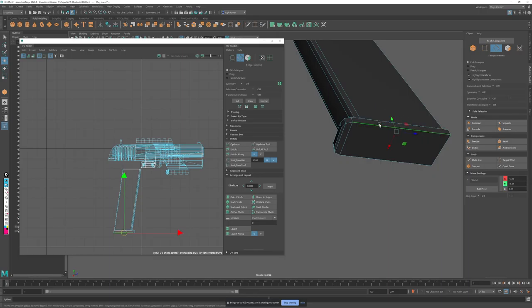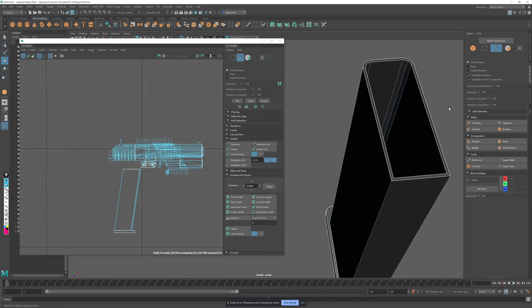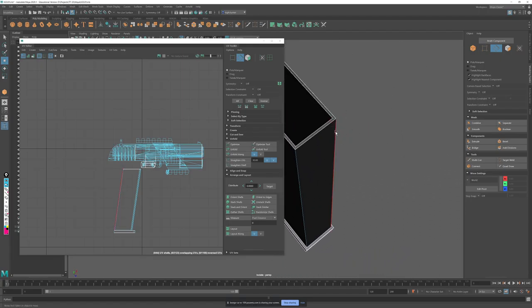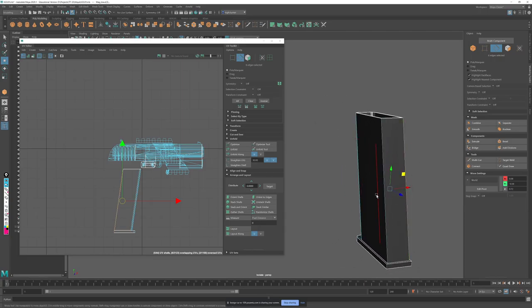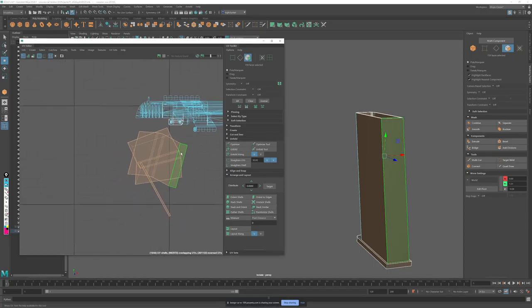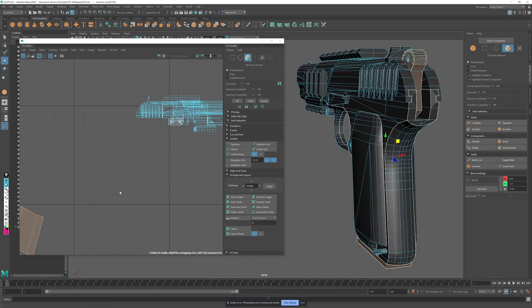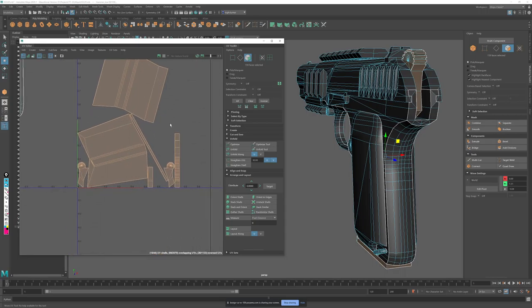And so I'll go back into edges here, and we'll go around and we'll break that. Now I just need to choose one edge to split the whole thing. And I'm going to choose the edge on the right. The reason I'm choosing the edge on the right is that when we see this thing in a third person view, the gun's invisible right now, we can't see the gun, but when the magazine gets pulled out, that's probably the best place to have the seam. And so I'll split that. If I now go into all of this and unfold, we can see what we end up with here. I am going to do an unwrap of this. That's not what I wanted at all.